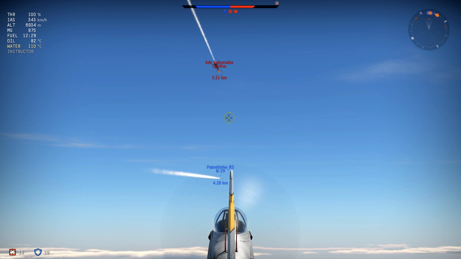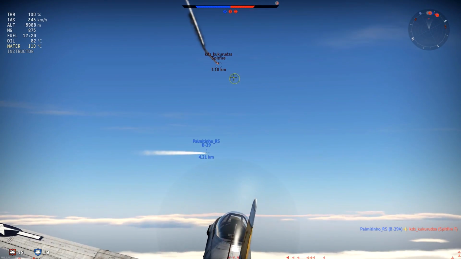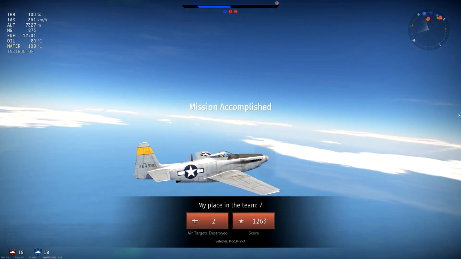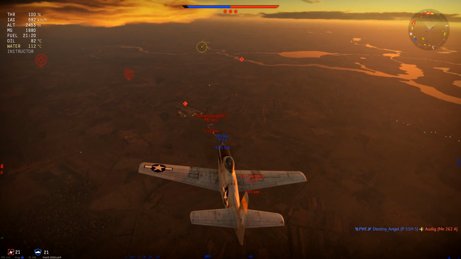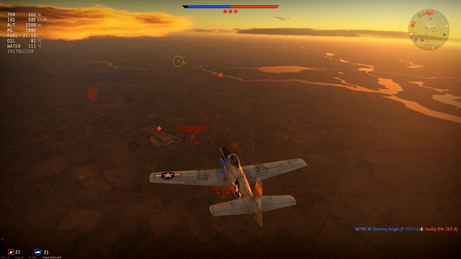The .50 cals do their job if you get a good shot on target. The ammo load is decent as well. It has, of course, six .50 cals with 880 rounds total. Four of those .50 cals have 270 rounds per gun, and two of them have 400 rounds per gun, which is quite nice. Now, the plane does have some cons.